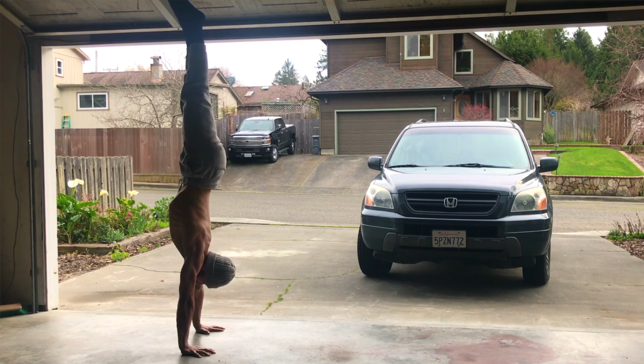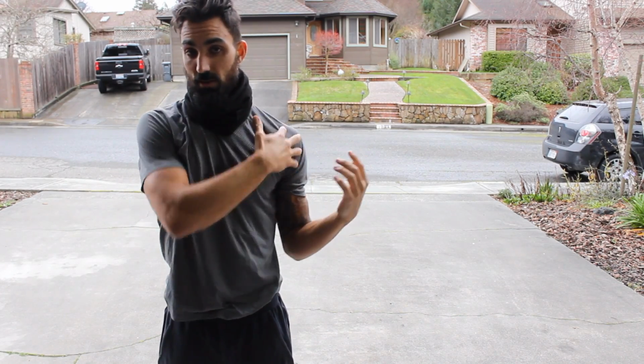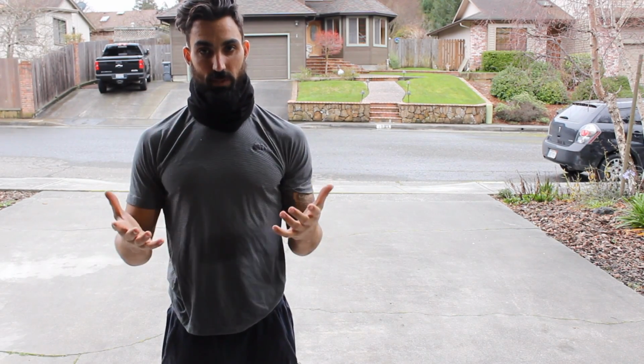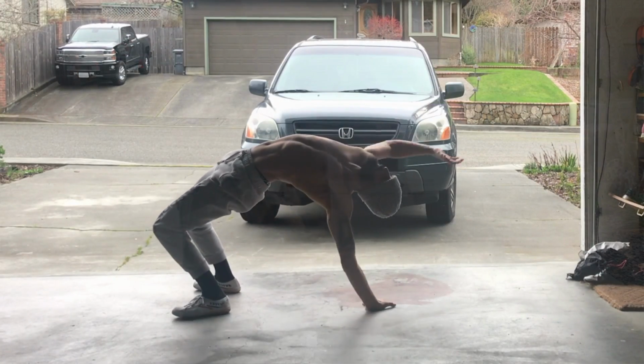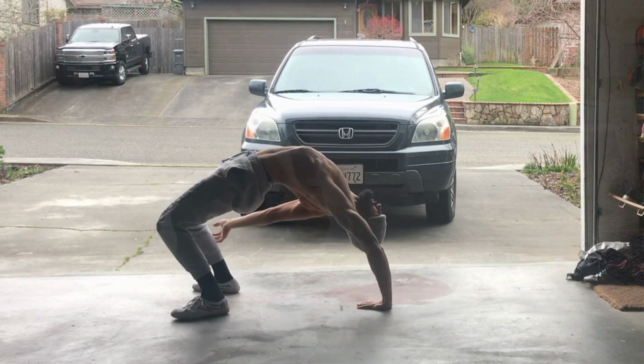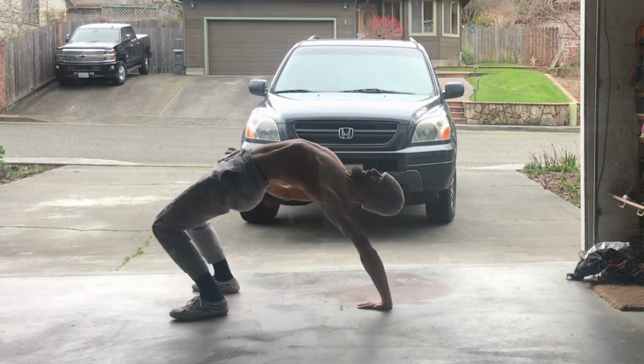position here, shoulder flexion. Now, if you can get true full shoulder flexion, then that means the flexibility that we need from the muscles in the chest, the shoulder, and the lats are all gonna be there. So if it's something that you're lacking, then there's probably some restriction in these muscles. And if we can open that up, the thoracic spine is gonna open up a lot. You're gonna move better because of it.